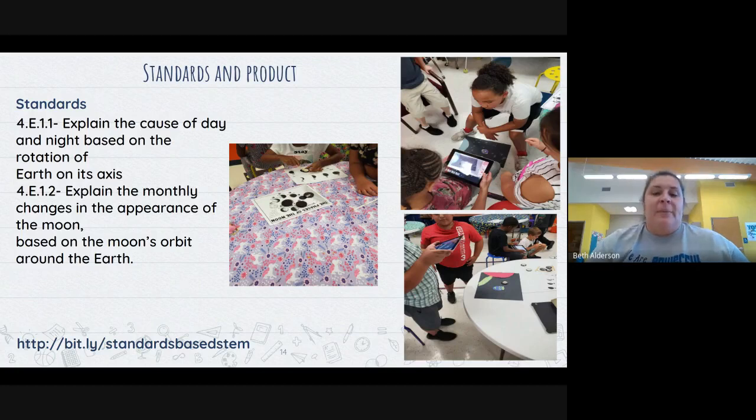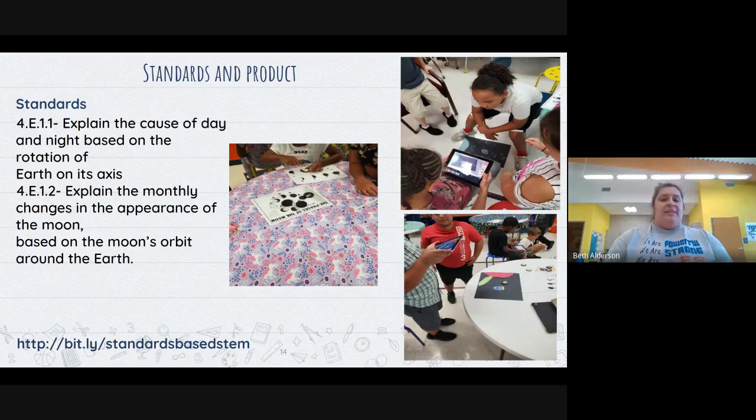So as you can see in these pictures, I provided them pictures of the phases. They then used Oreos and created their own backdrops. So I made them create their own backdrops to use. And then we used our iPads with our stop motion app to make stop motion videos. And they turned out amazing. And I have a couple to show you so you can see.